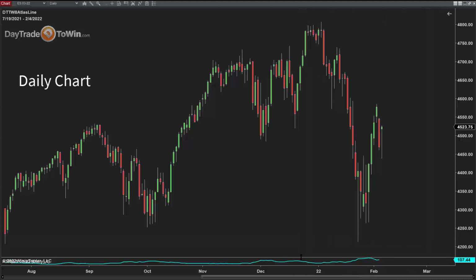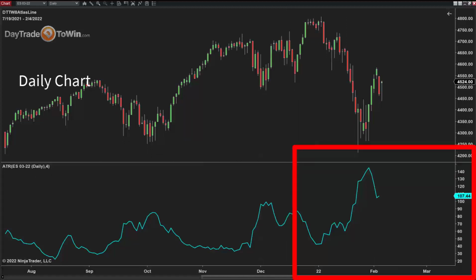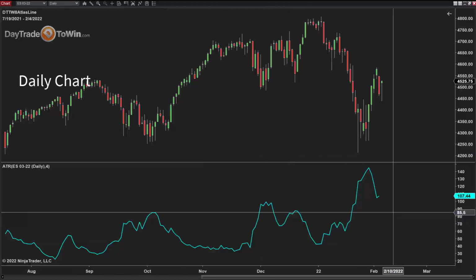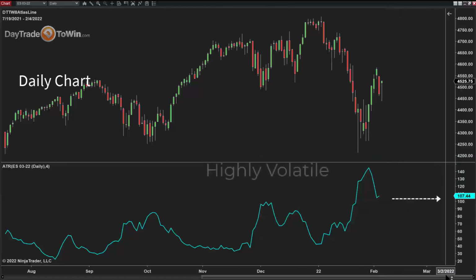So I'm going to add on a daily chart the ATR, the average true range, with a setting of 4, and you've probably seen the videos I have, and I use this very specific ATR to explain and understand what the environment is in any situation. So I use it for targets and stops and so on. And 107 points currently is what the market is able to do on a daily basis from high to low.